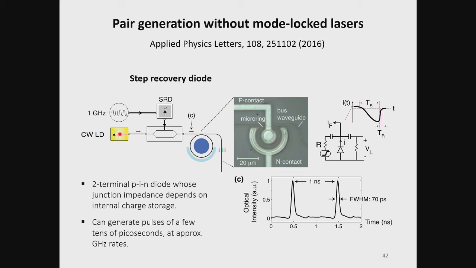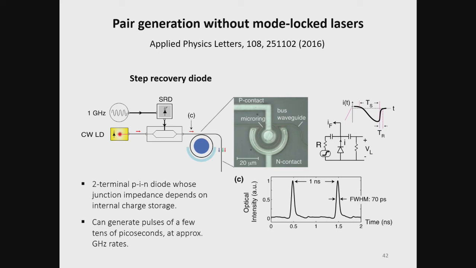So here's an RF sine wave oscillator, just an RF oscillator. And it drives a diode, but it's a special diode. It's a nonlinear diode. It's a step recovery diode. What this does is, at the same rep rate, it carves pulses of about 70 picoseconds into the optical waveform. This is going through a modulator. So it's a modulator driver based off an RF sine wave and a CW laser diode and an electronic diode.